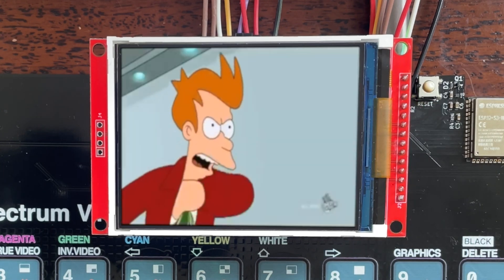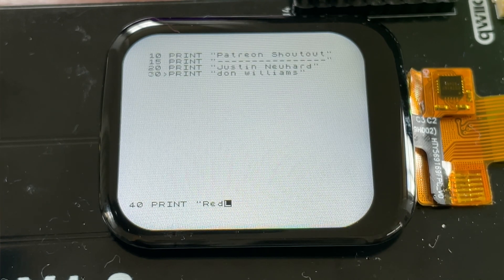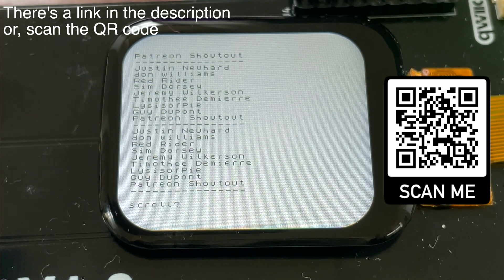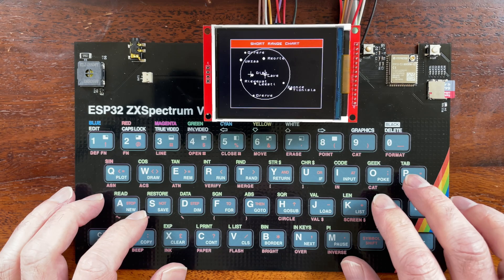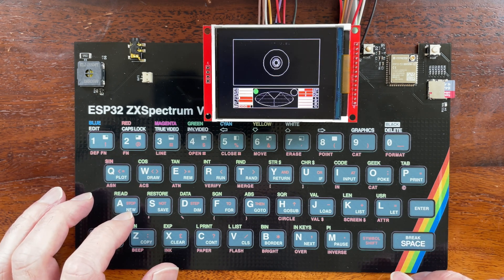It's really nice and I know people are going to want one of these. It's not quite ready for production yet — this is very much at the proof of concept stage. But I have set up a mailing list for you to register your interest. If there's enough people wanting one, I'll set up a production run and put it on sale. Despite this saying V1.0, it is very much more like V0.0. In good old Sir Clive Sinclair fashion, I'm going to aim for a pretty reasonable price point.